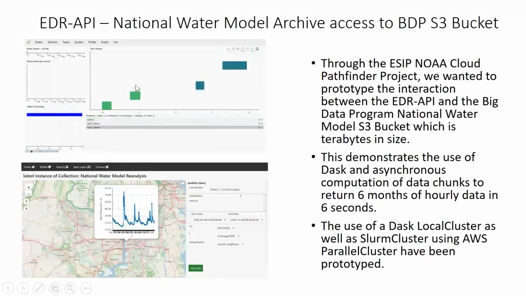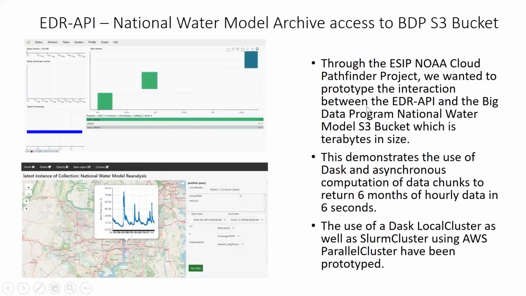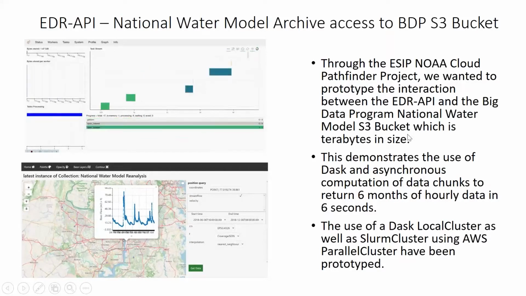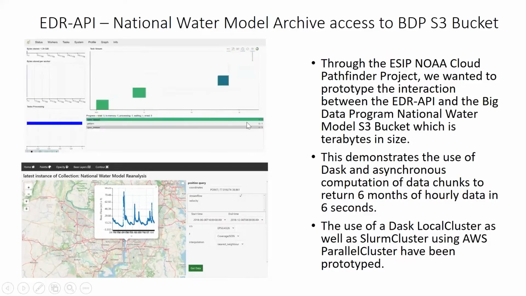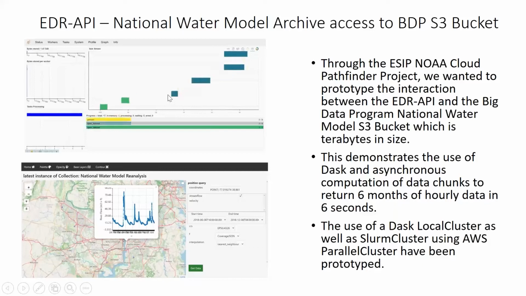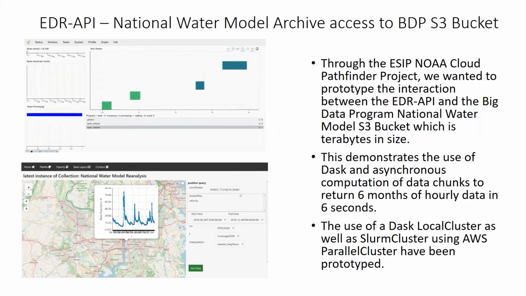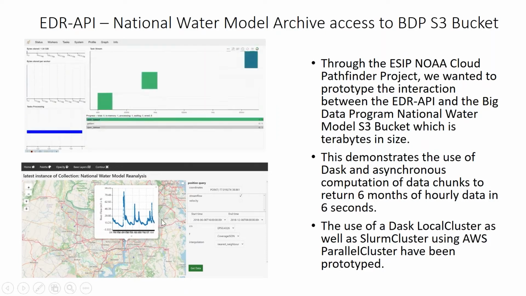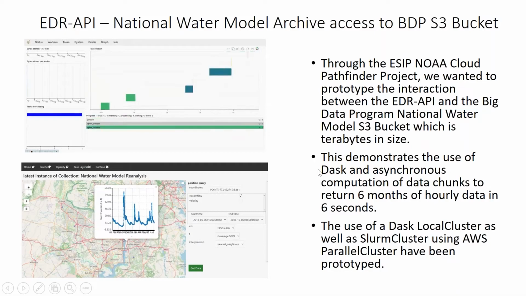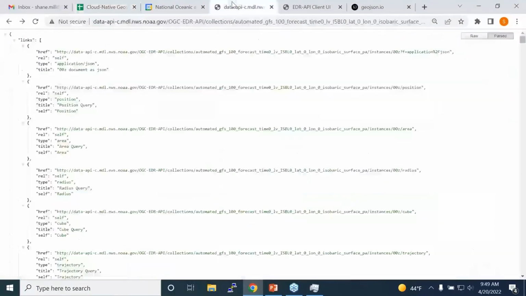Here's basically a screenshot of the Dask dashboard in action. This is basically hitting the S3 bucket that I mentioned. This is 6 months of hourly data being loaded in 6 seconds. Without Dask and the Zarr chunking, we just simply could not have that type of performance before. So this is pretty impressive to hit a time series for a position query and get this type of performance. Now I'm going to back out and load my browser just to show a couple more things.